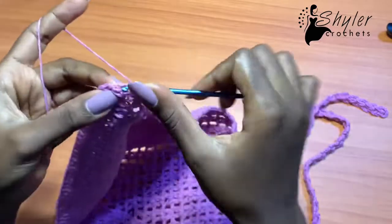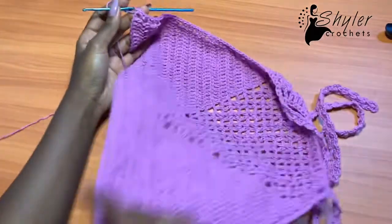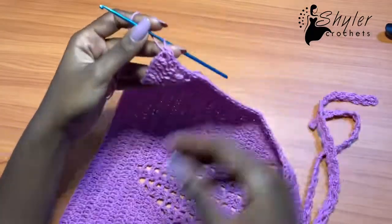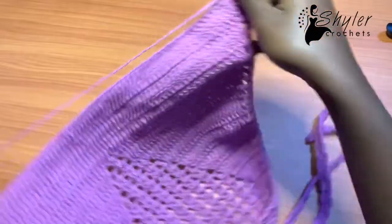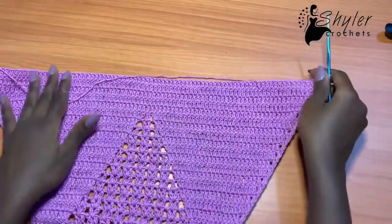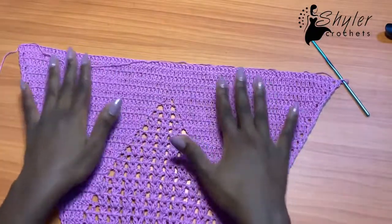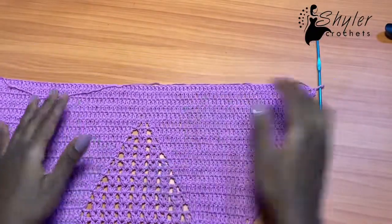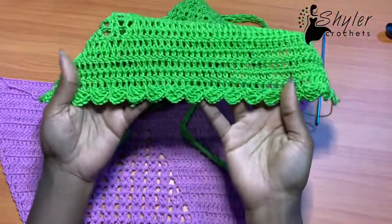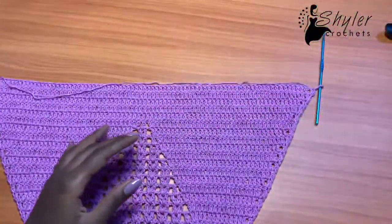Okay, now we are at the base, and I've placed three single crochets in that very last one. And now we are going to start creating those scallops at the edge of our halter top. So as you can see, this is what it created, and I want to do the same exact thing.